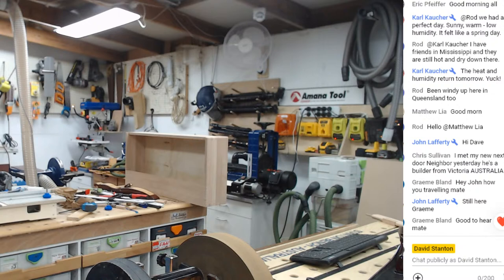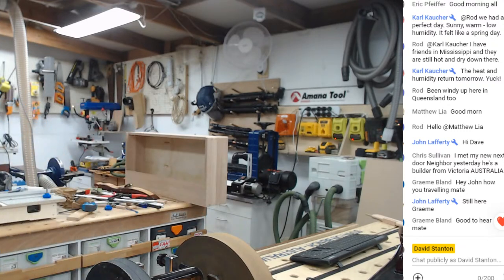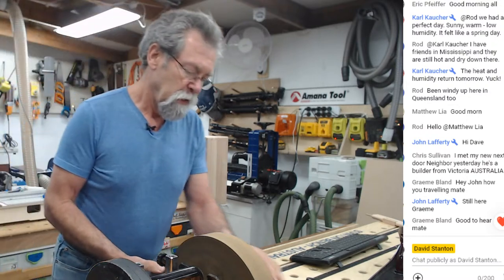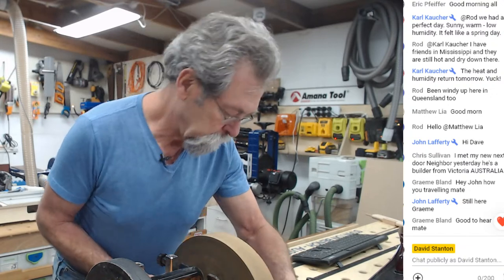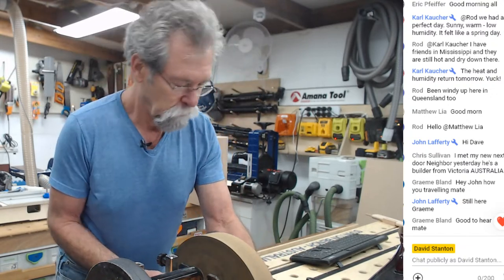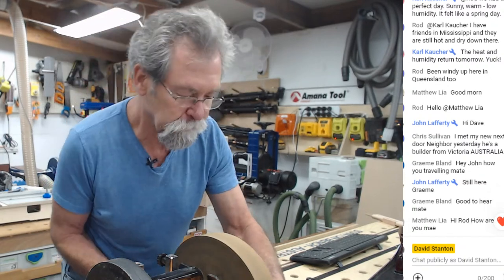So look away while I pour it down my sink. Look at the slime in the bottom. That's all off the stone. And I do that because I access my S-bend really easily. It doesn't worry me. I'll pop this back in.